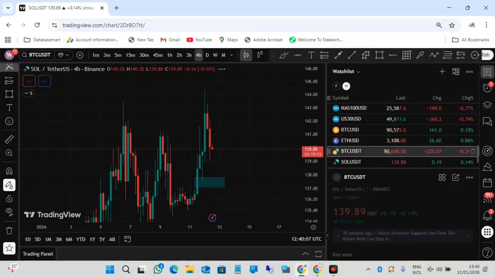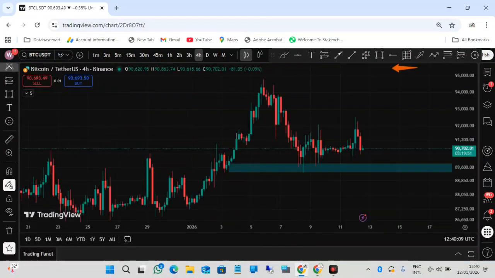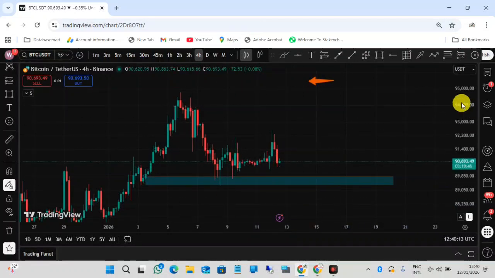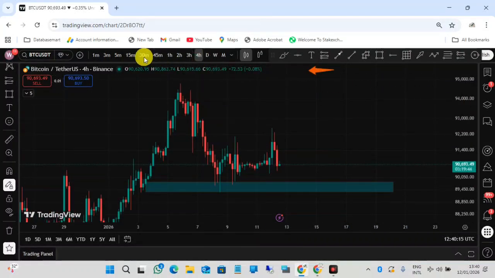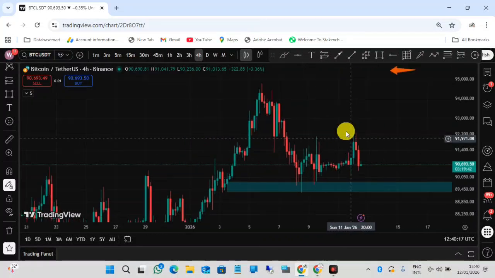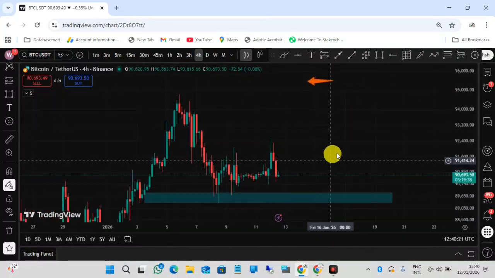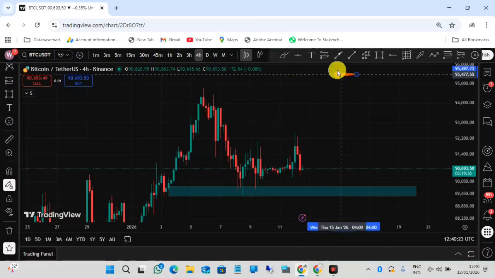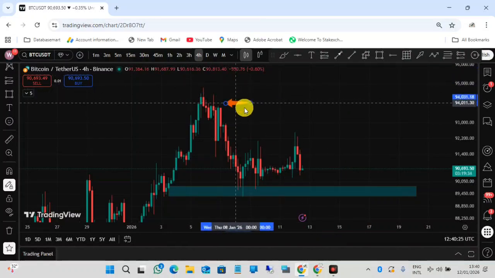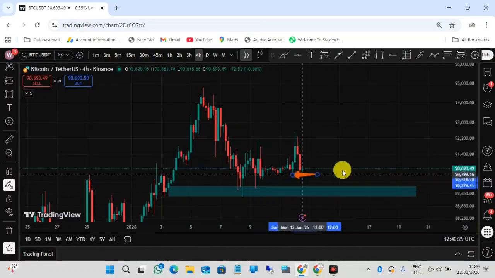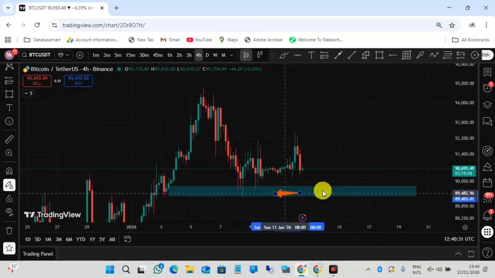Let's say this is BTC. This is a very simple trade you can go for. Let's say I want to trade within a day. I normally use the 4-hour chart. This is 4 hours. You can see right now BTC is falling from this zone to this particular area, and I've already drawn my support level.